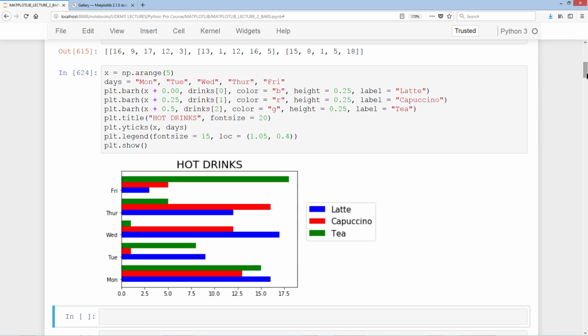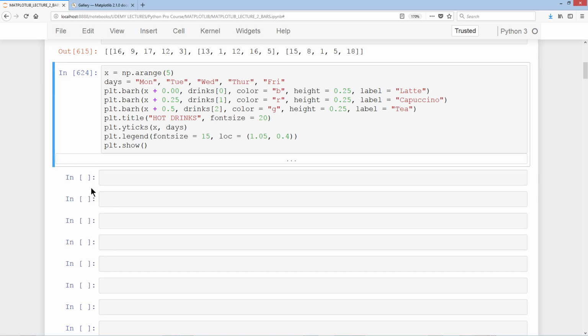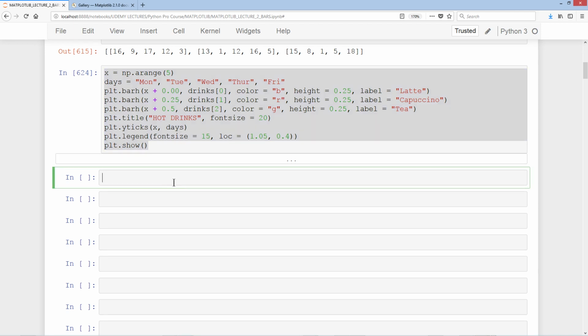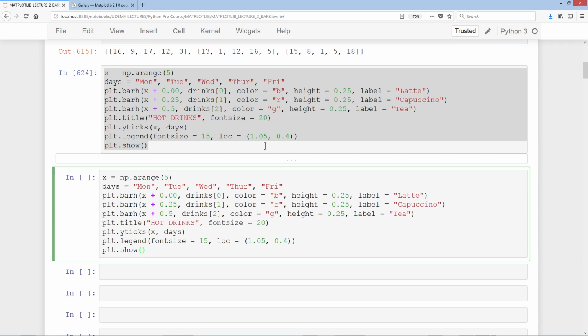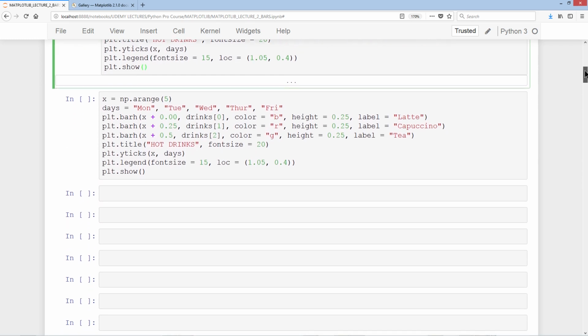Alright, so moving on from that, let's say we're to do something whereby instead of having these 15 bars, we only have a total of 5 bars, but it's still displaying the same amount of information. So how can we do that? Well, firstly, what we'll do is create this again. We're actually going to do something much simpler. So Control A, then Control C to copy, and then Control V to paste.